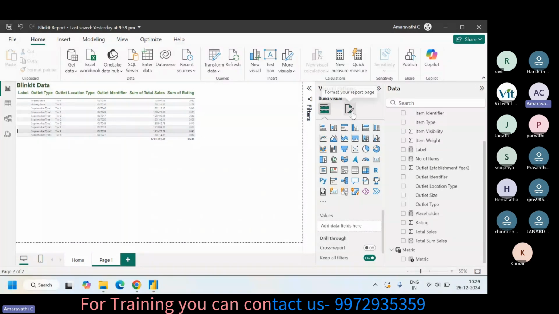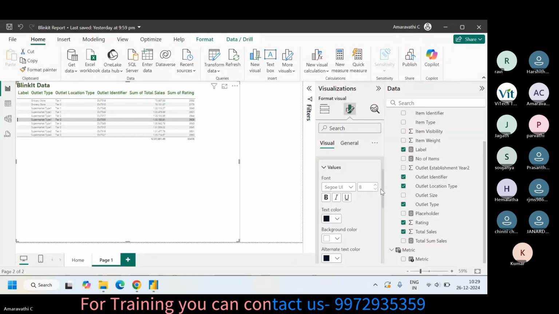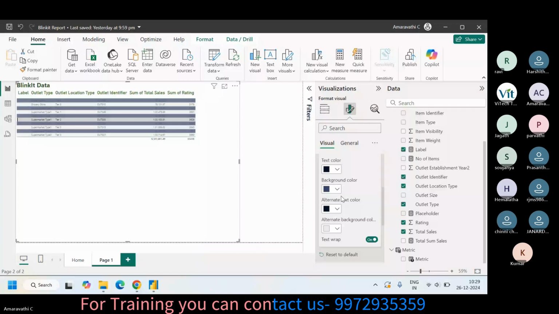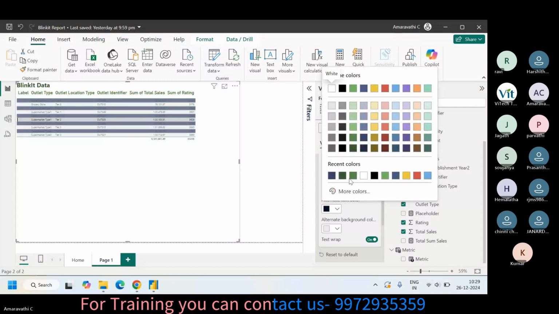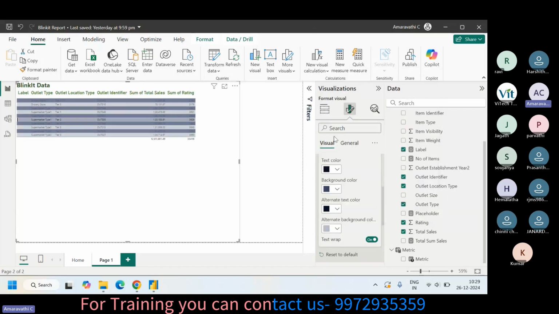Every time, we need to select this visual to change it. Under values, I need to change the background color. I will choose alternate and select something light. We can apply whatever colors we want and see the result.